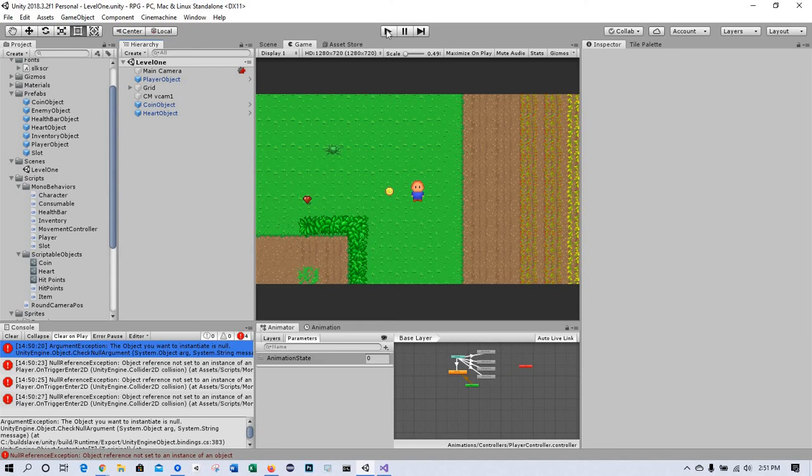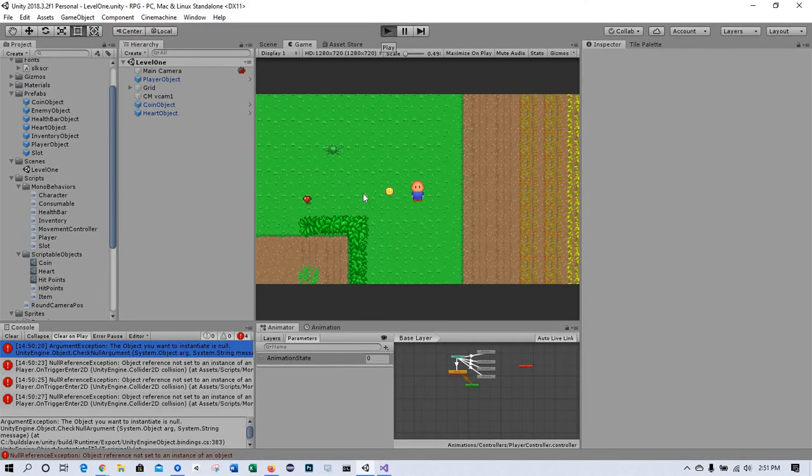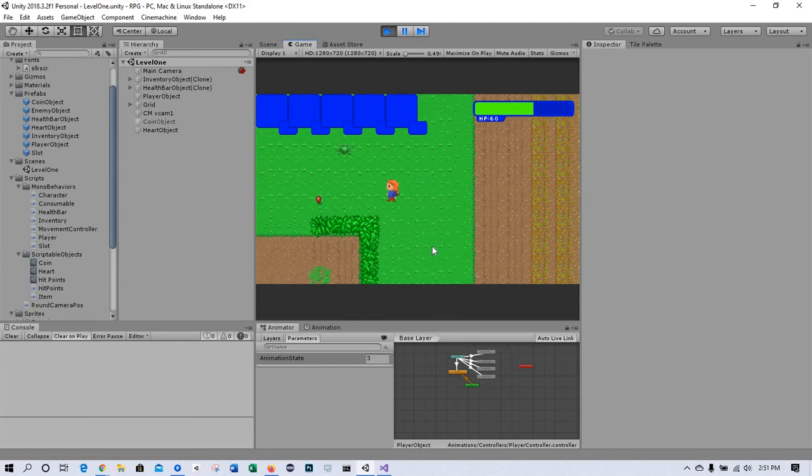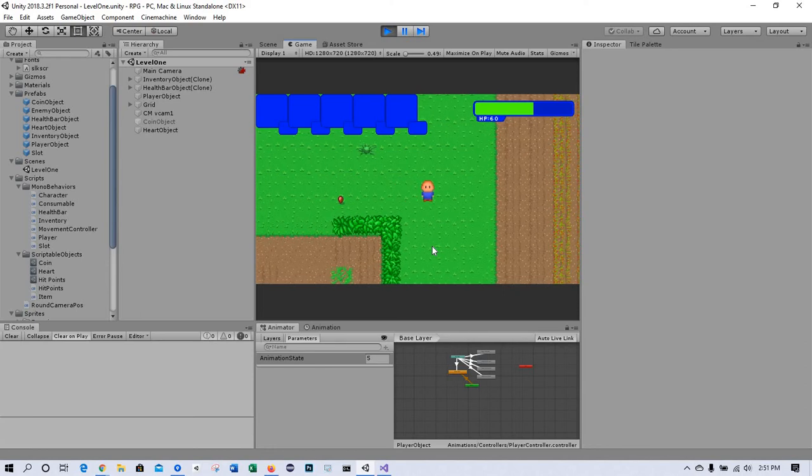Now I'm going to try a play here, and we should instantiate the inventory. There we see the inventory there, but it's not updating. So we need to take a look at that. We should be seeing the first slot populating with the gold coin and the count. So I'm going to take a look at that and be back.